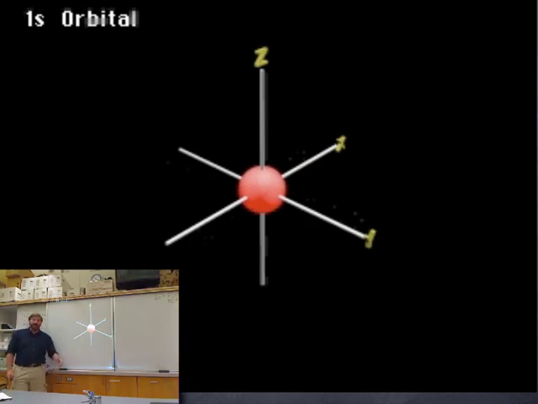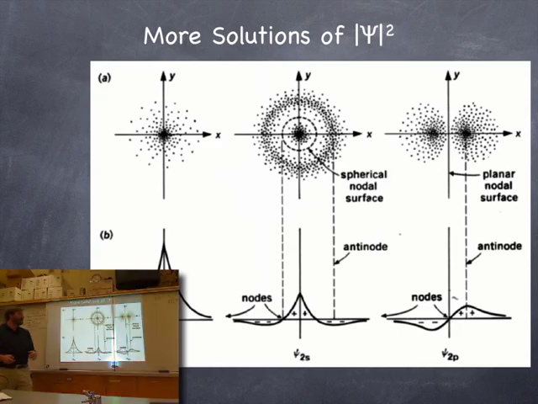Now, that was one solution. And the wave function is a kind of math that has multiple solutions. You've seen equations where you can have more than one answer, like quadratic equations could have two answers, two zeros. Well, the wave function is one that can have lots of different solutions. And each solution represents a certain energy that an electron has inside the atom. So the next solution again has this sort of spherical shape.